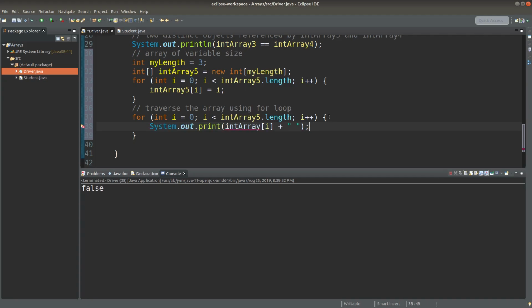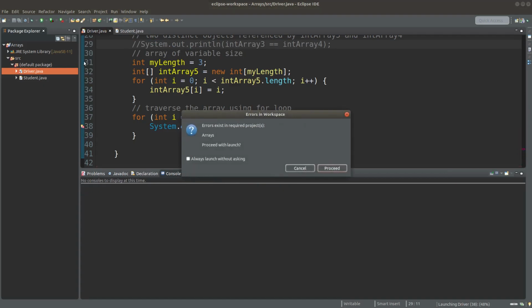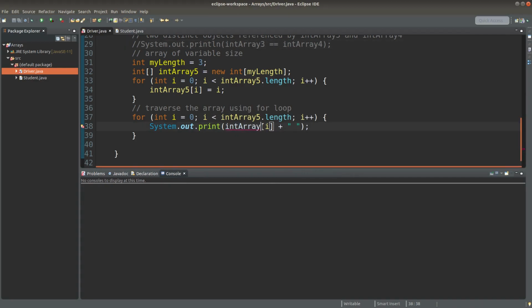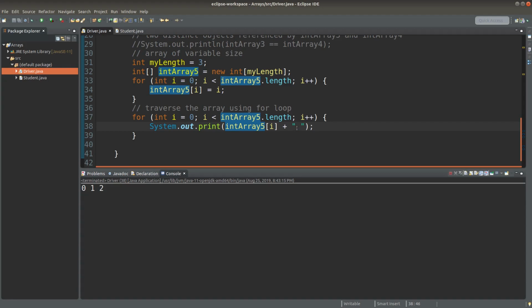Okay, I'm going to print the contents in the array in just 1 line. Let me see the result. There is an error. Oh, it should be intArray5. Okay, I will get 0, 1, and 2, and each number is followed by a space, because the space comes from the content in the printing statement. Okay, so I can make use of the for loop to help me traverse every element in the particular array in this way.